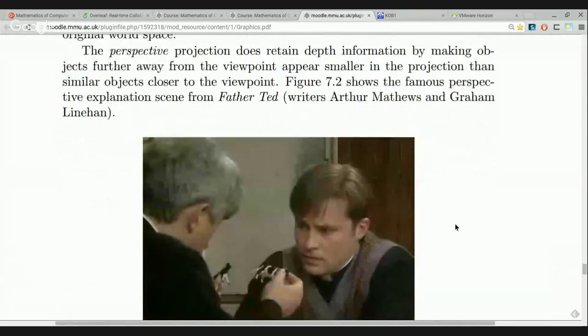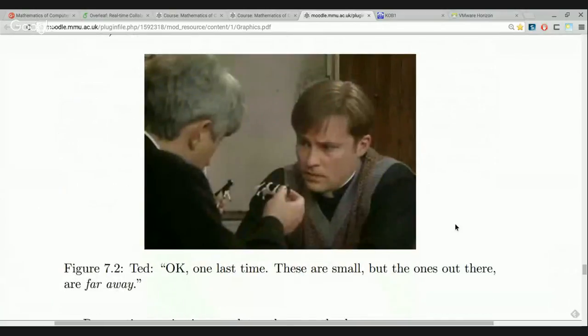So I've got this picture from Father Ted here. Have you seen this episode, Hell, where they go on holiday in the caravan in the wonderful Irish holiday park somewhere in the west of Ireland? But just for those of you who haven't seen it, is there anybody here who hasn't seen Father Ted? Who doesn't know the setup? You've never seen it?